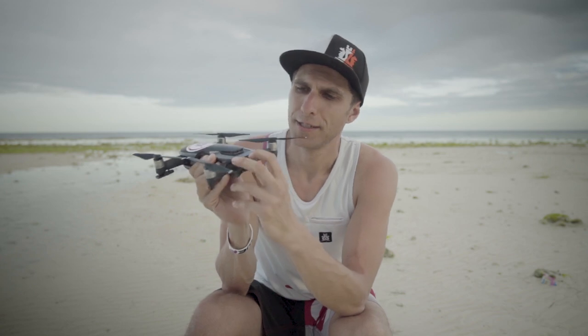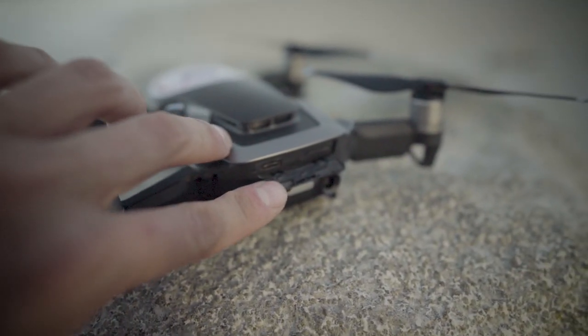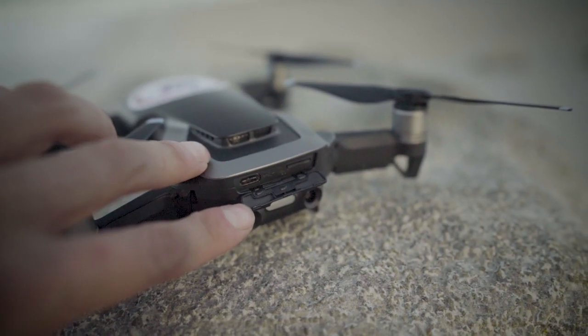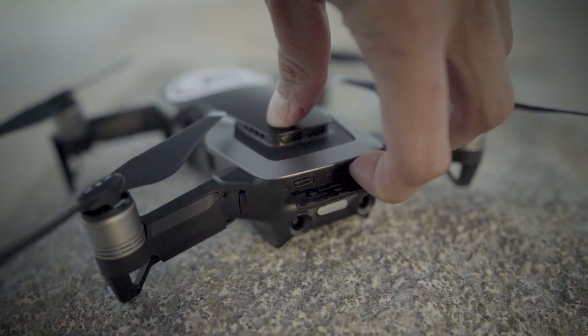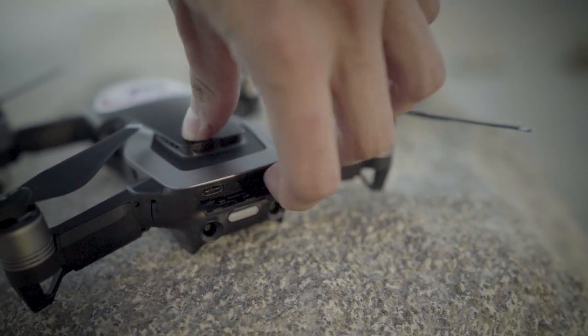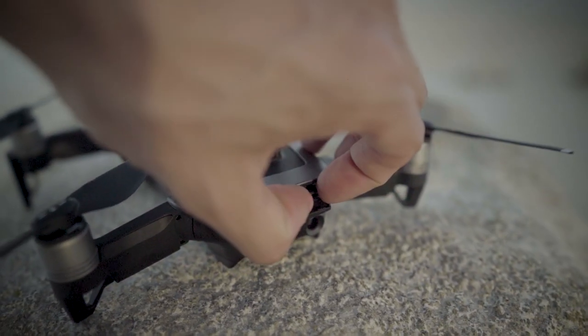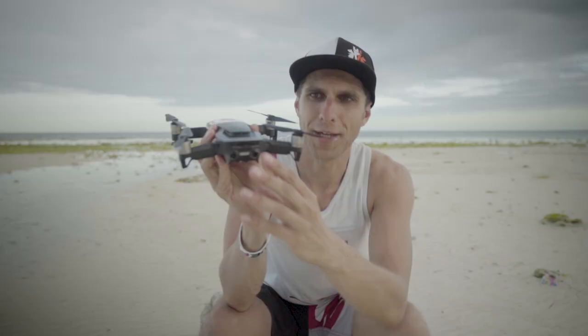Another thing — when I'm home and I need to take the SD card off, the slot is a pain. It's in a very bad position. I've got really thin fingers but I still struggle to take the SD card off every time. It takes me like two minutes just to get that thing off, unless I have a very thin tool. Just giving up on that — the SD card slot is a pain.